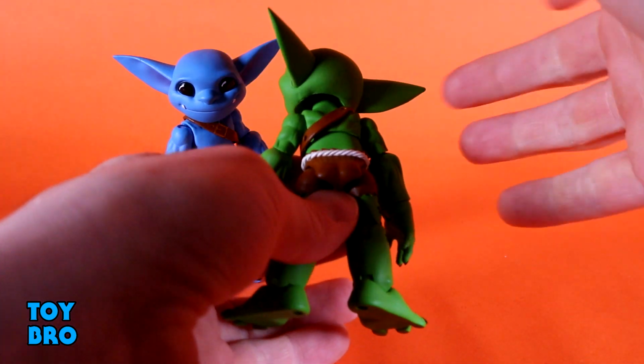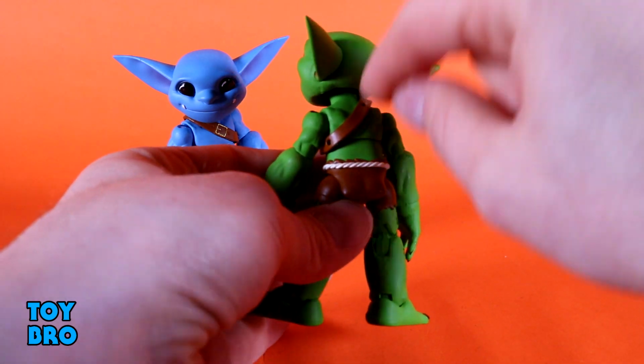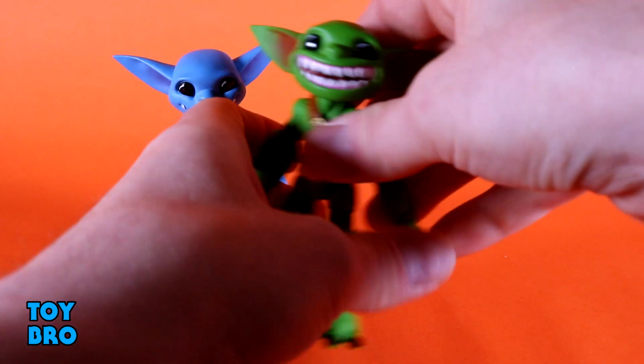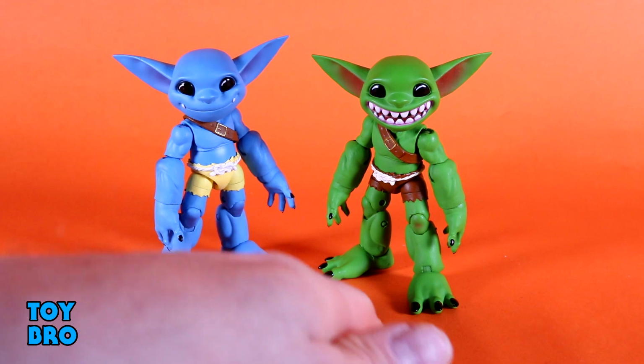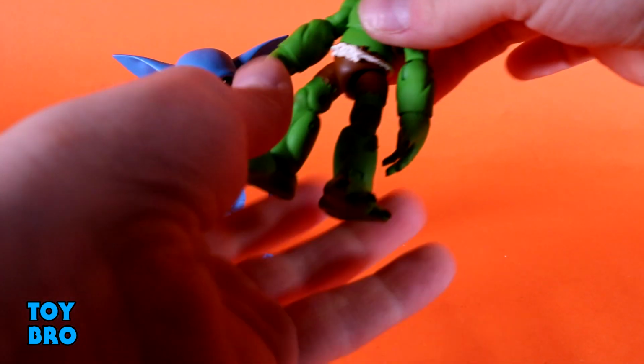If you took them apart, you could take this off if you wanted. It is a free-floating piece. But they have two storage points as well. So you've got a point on the back and on the side, just like the Berserkers do. Of course, the harness is absent this time, and we got a belt. But it's the same quality. There's really not much else to talk about here outside of the fact that they have pants.